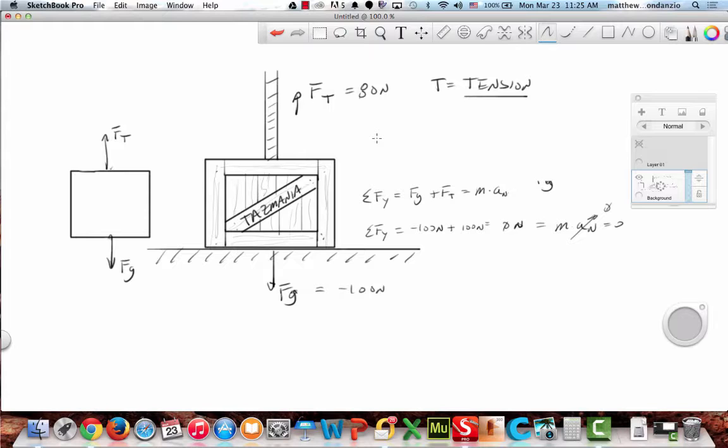Okay? So now, if I do my summation and I change this up, it's negative 100 newtons plus 80 newtons. What am I left with? Negative 20 newtons. Well, what does that mean? Okay, you might say you're going down, but the crate's on the ground, pressing down on the ground. It has a weight to it of how much? Well, it has a weight of 100 newtons, but it's being lessened by the rope by 80. Well, the weight isn't being lessened.